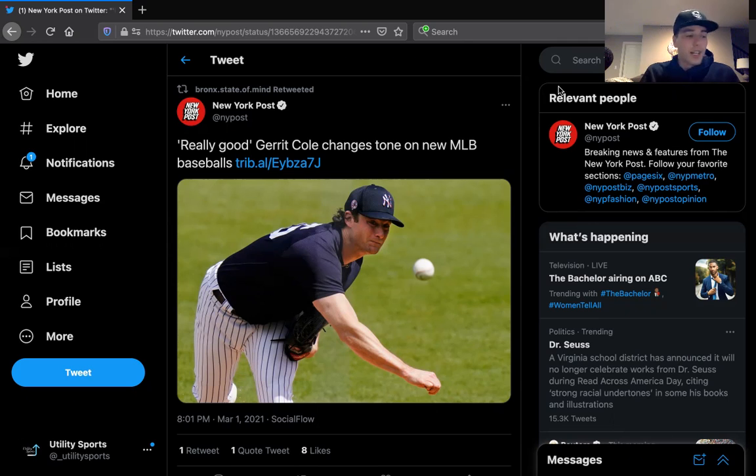Obviously, the offensive explosion caused some issues, and there were a lot of criticisms of the baseball. What they came to find out in the lab was that the reason was an inconsistency in the seam height, therefore causing it to drag less through the air. So that ultimately caused that whole spike in 2019. It did go down a little bit in 2020, and that's due to a lot of factors, obviously because of the whole COVID thing.